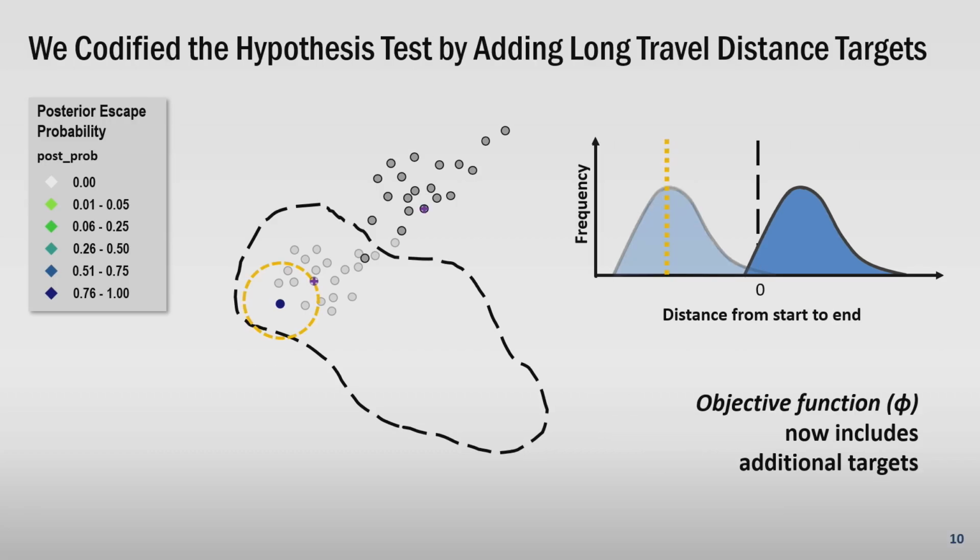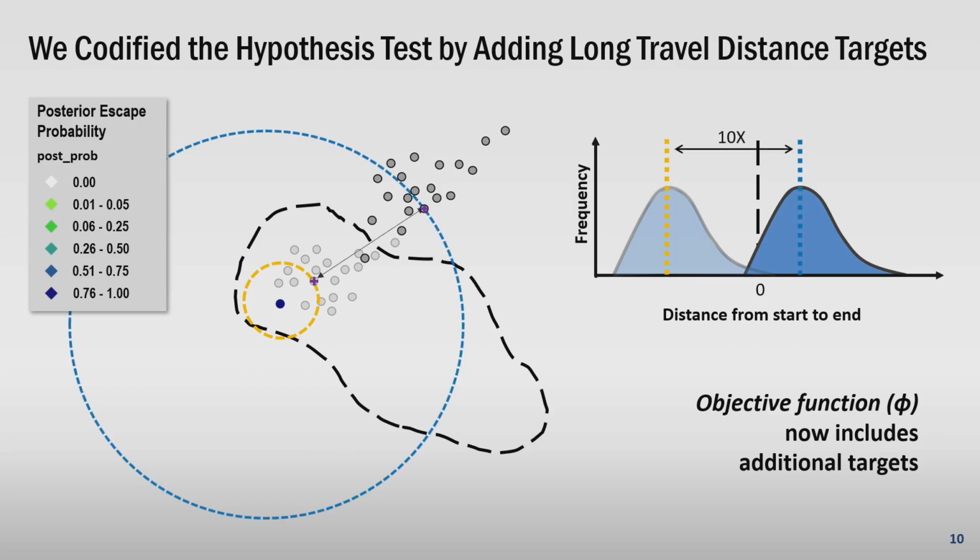We explored different methods to do this, and we codified this into our hypothesis testing by examining the distance that the particles travel from start to end, and augmenting our objective function by asking the particles to move 10 times more than they move initially. We didn't set as a target simply for the particles to escape the decision boundary, because that might be discontinuous, or forcing them to move a certain distance. Instead, we just push them a little bit more than what they moved before to see the effect. And we did it just by one order of magnitude.